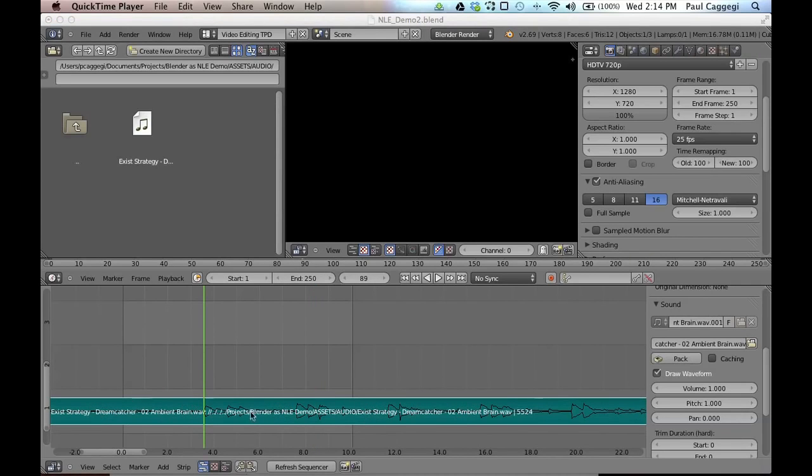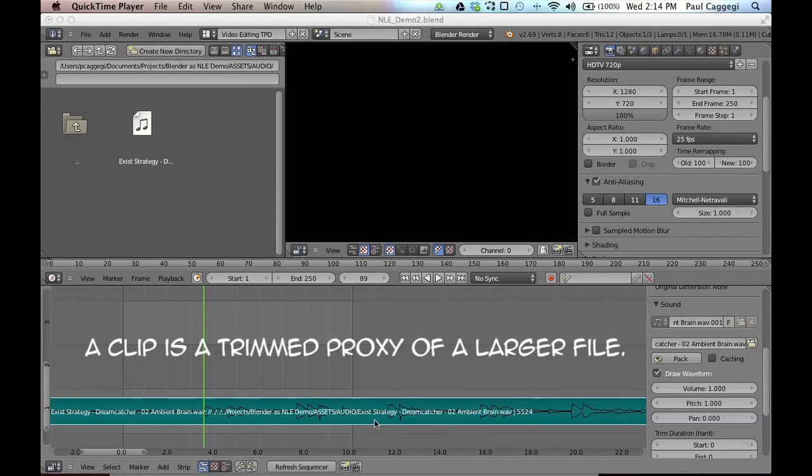I'm now going to trim this clip so it becomes the bed for my edit. Blender trims clips in two ways, one of which I've disabled in my key preset. In nonlinear editing, a clip on the timeline is actually an instance of a larger clip represented by a proxy, described by an in and an out point.